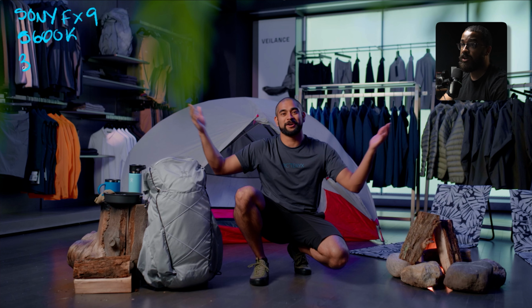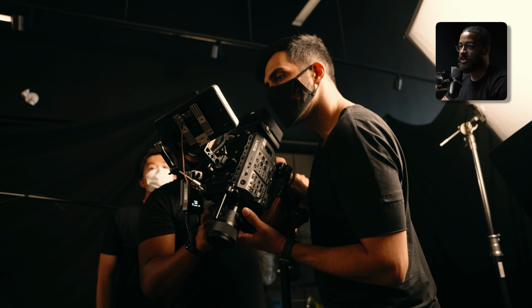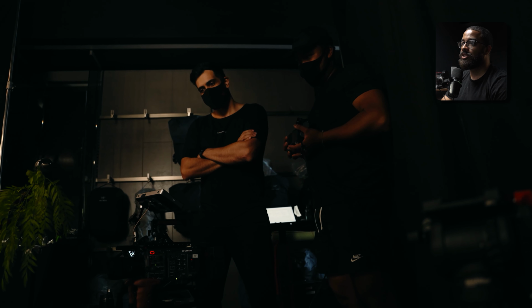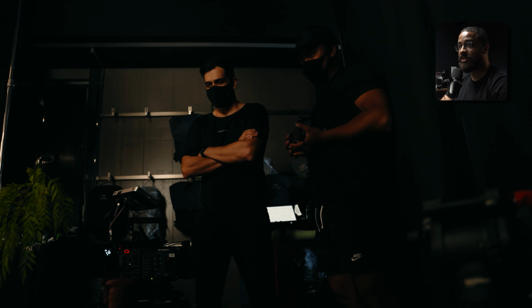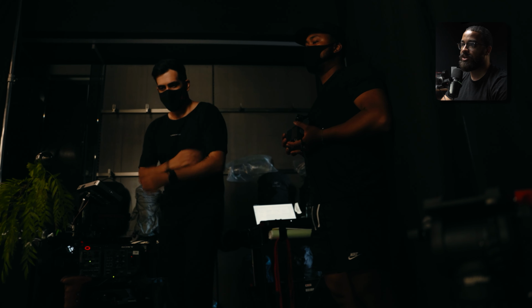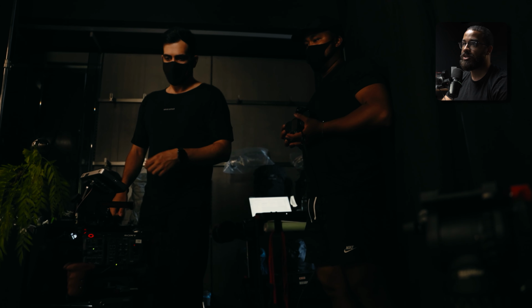We are shooting on a 35mm prime. This is a Sigma, so this stops down to 1.4, but I believe we're shooting at an aperture of 2.8. So this would be F instead of T because these were photo lenses. A very standard setup. We're shooting on Sony lenses as well as a Sony camera, and to give us that actual push in and then the move into the scene, we were using the Rhino Arc II, a very easy motion control slider that we could use to get consistent push ins and push outs.